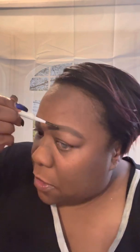I do not have a tattoo, so I'm a little weary. Now, I have had them tinted before, and he did a really good job. I just had to bring them in with a lighter pencil in the front. But as far as everything else, it was cool. But the only problem that I had is I wash my face a lot, and I rub all kind of crap on my face to get makeup off. So it didn't work very well. So what I'm doing is I'm just going through so it doesn't look so harsh. And then I bring them forward to kind of lighten it out.